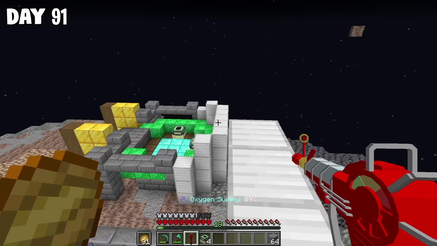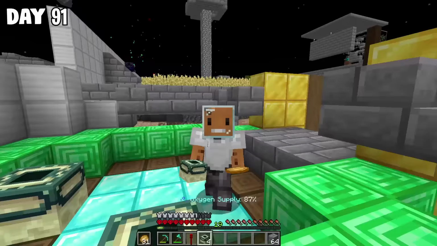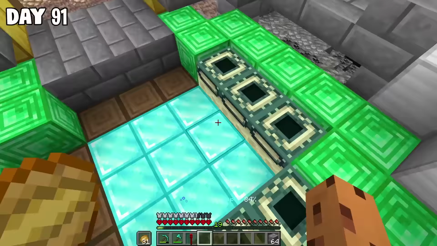And that is all the junk that I got. And here's the good stuff. 4 end portal frames. The UFO rates are definitely picking up. But let's put all of these down. And we're halfway there. We got 6 more left to go.